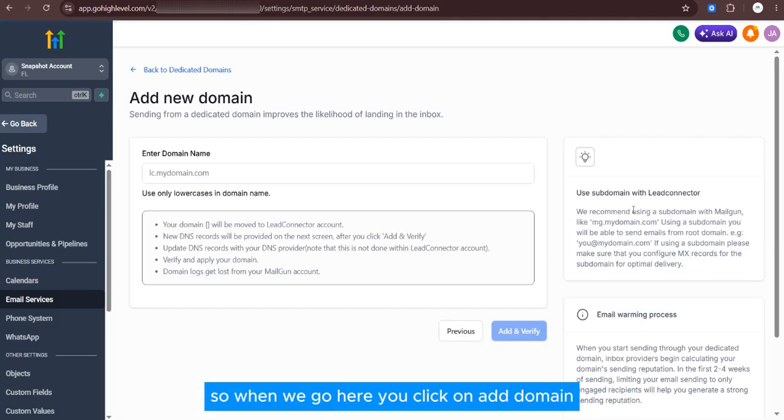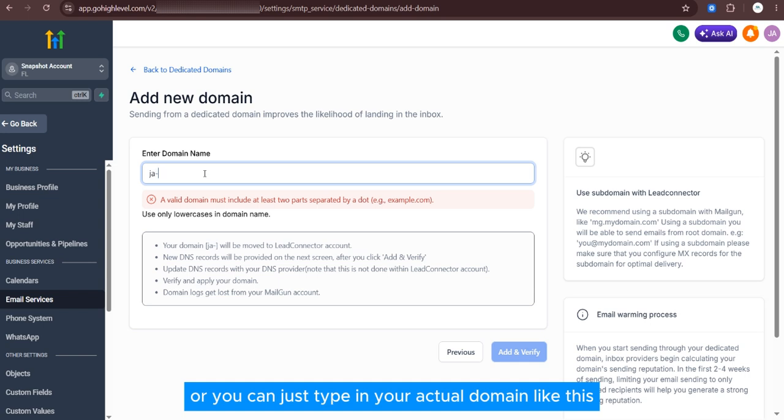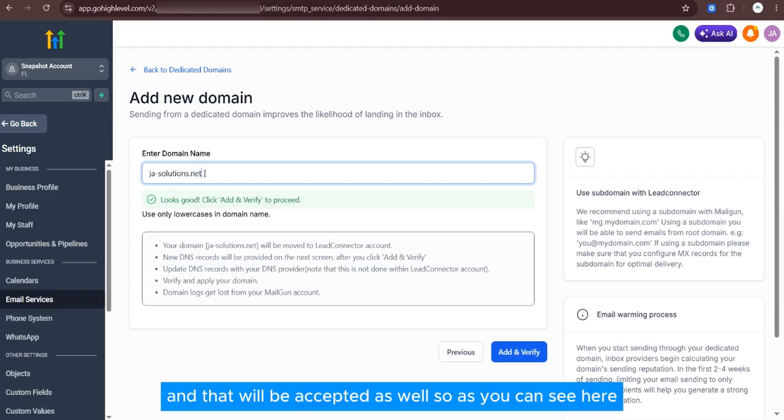So when we go here, you click on add domain. As you can see, this is GoHighLevel's suggestion, lc.mydomain.com. So I did mail.jsolutions.net. You can do yours this way, or you can just type in your actual domain like this, and that will be accepted as well.